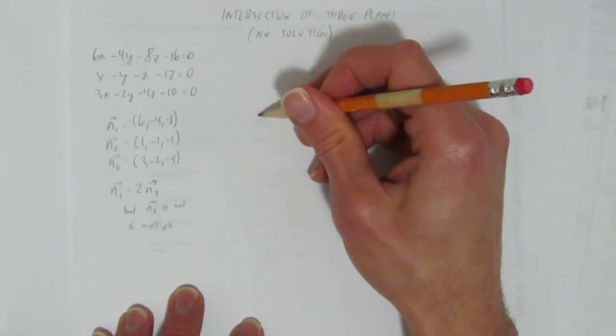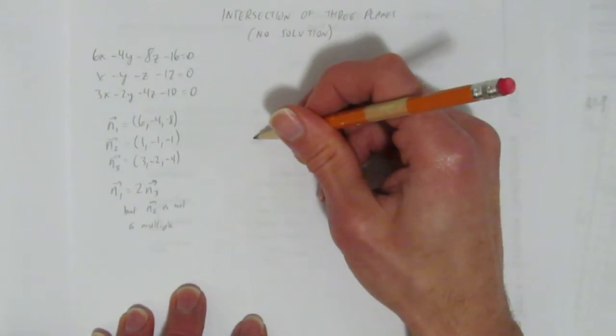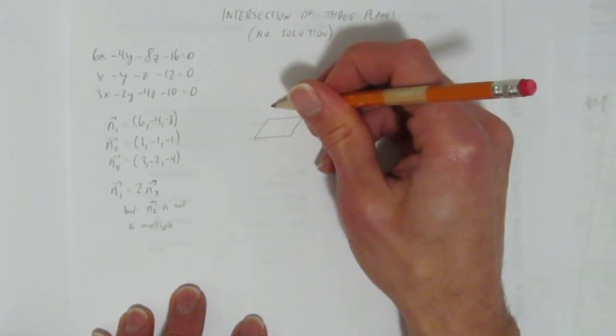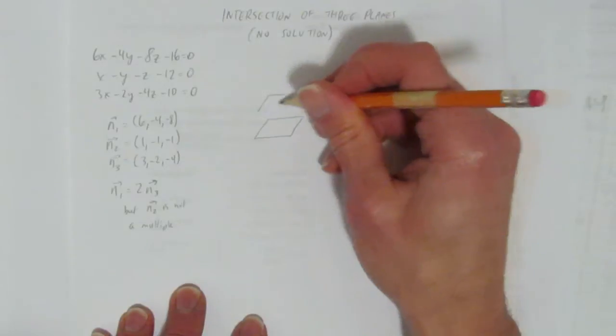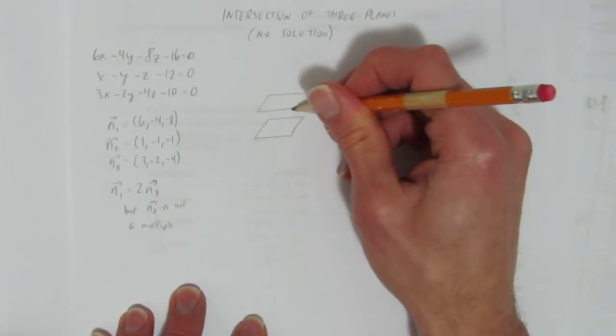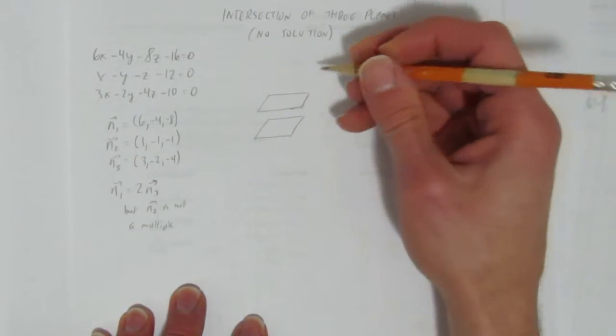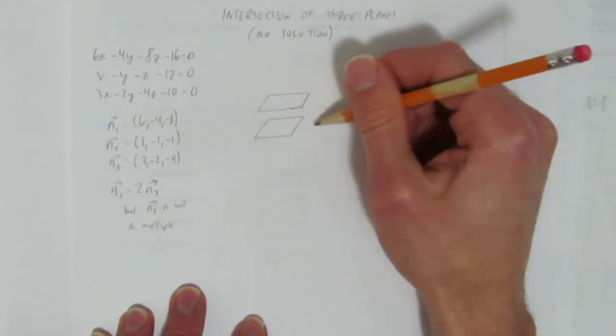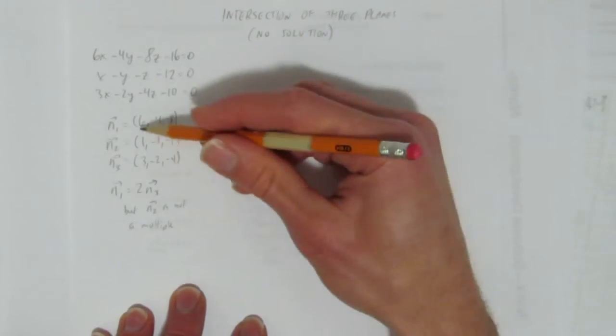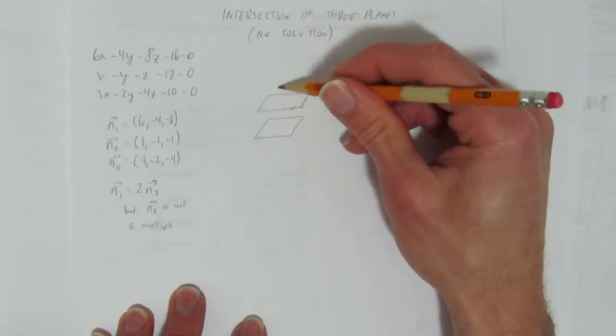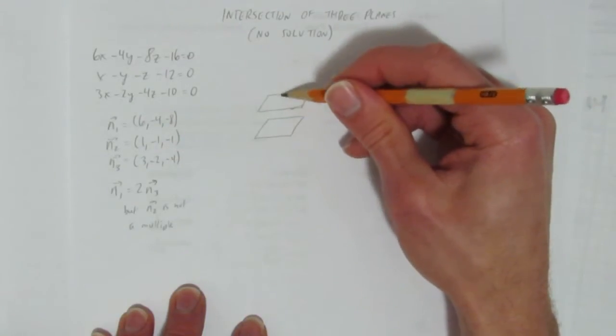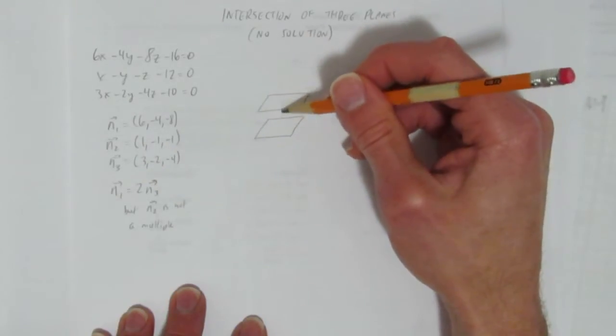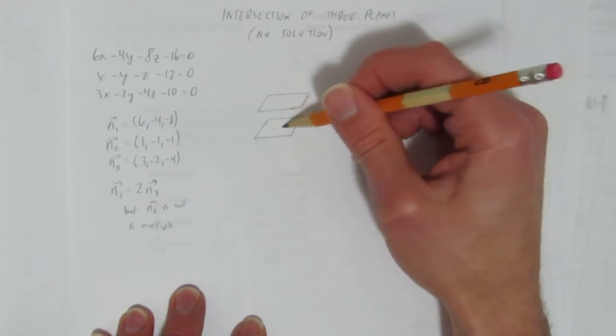It means that we've got these two, and I'm not great at drawing, so bear with me here. You've got these two planes. Here's one, and here's another plane. Remember, they extend infinitely, so bear with this drawing that these planes are infinite, but they're supposed to be stacked parallel.